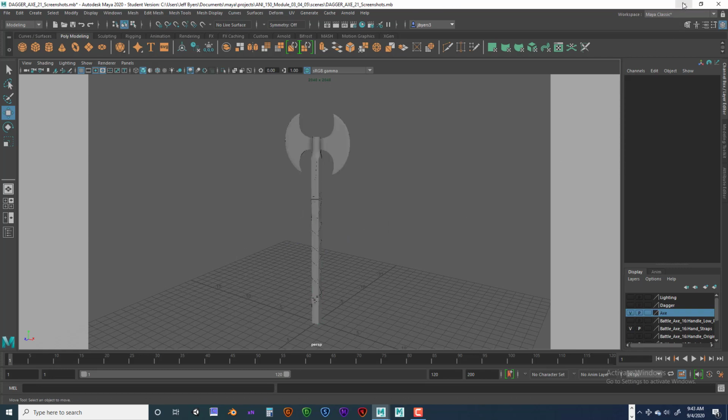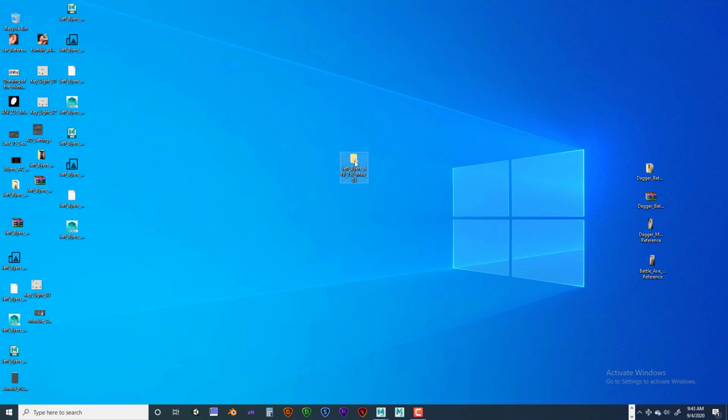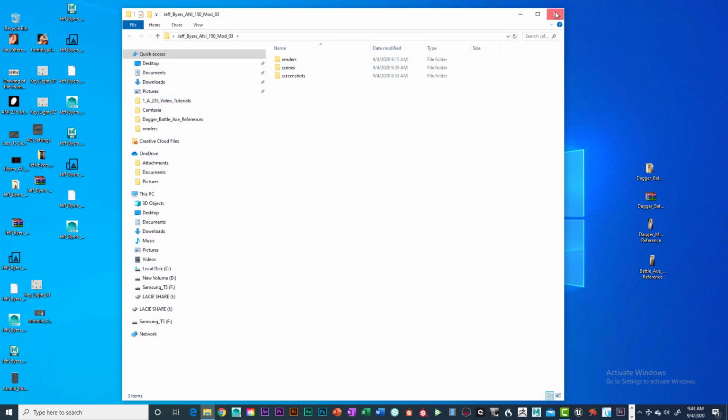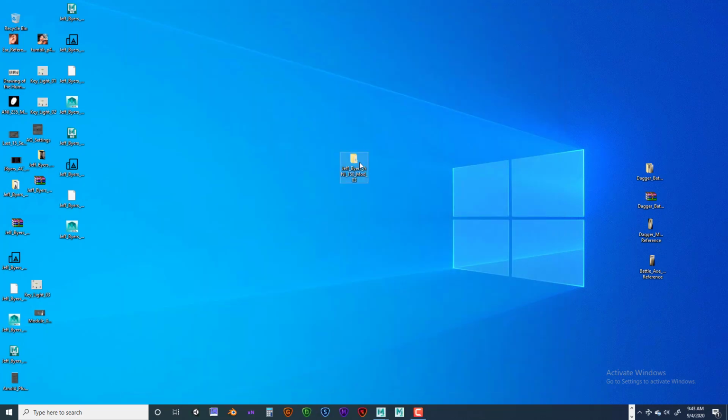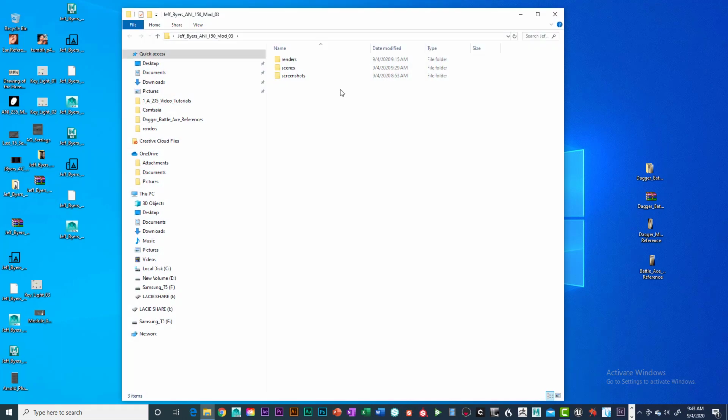Okay. Now, basically, what they're asking for now is to get your folders correct. So I've got my file formats. I copy and paste my file formats. You're going to have 4 of them. You're going to have your Maya, your FBX, your Maya file, your OBJ, and your MTL. Those 4 need to be copied and pasted and put into your scenes folder. Okay. So I already did that. So there's 4 of them.